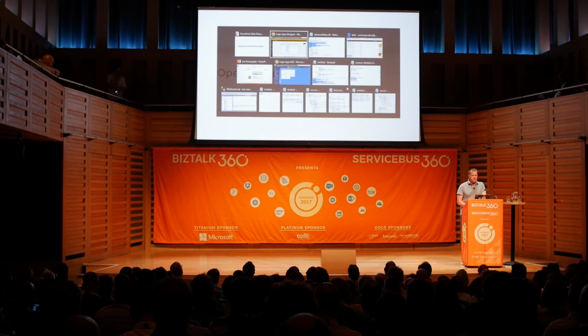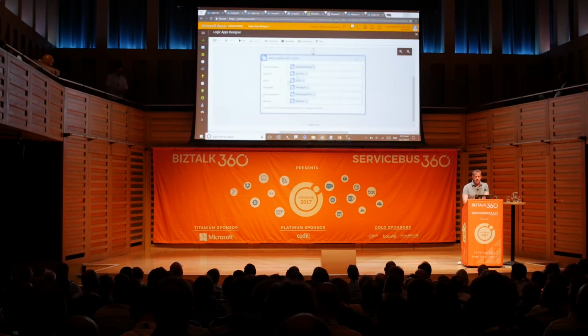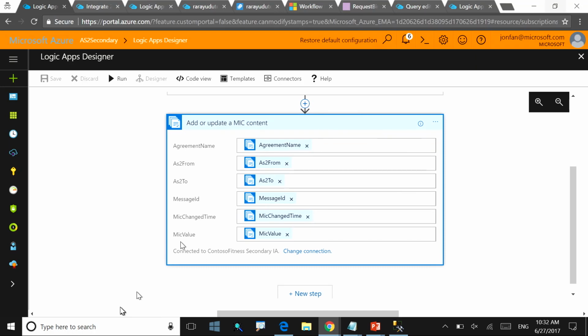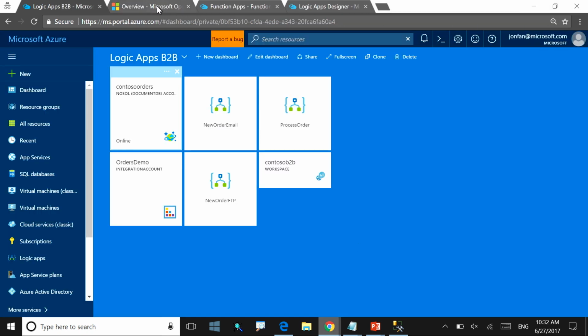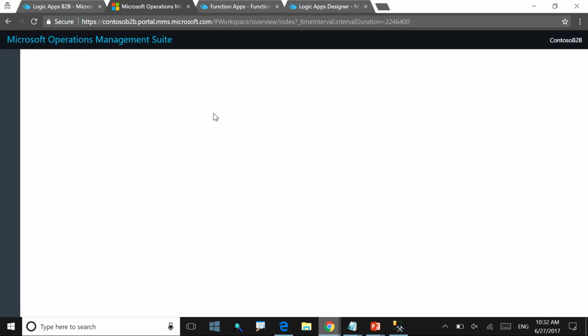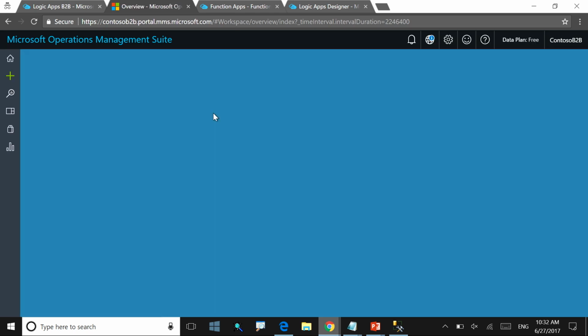Okay, before we get into that, just to quickly show you what I'm talking about again, if you've not seen it, is this. So that's typical. This is the dashboard. Some people aren't aware of this, even people who are doing B2B with Logic Apps, that we ship an out-of-the-box OMS dashboard for B2B. Again, just trying to get you up and running as quickly as possible so that you don't have to create all this stuff.